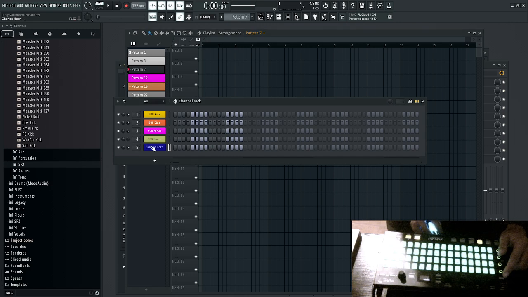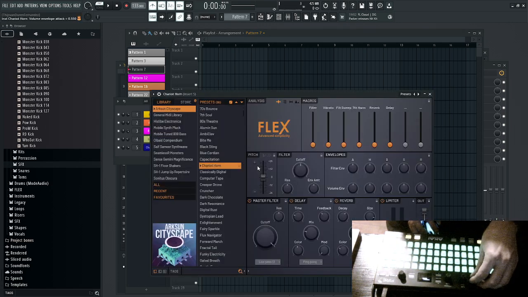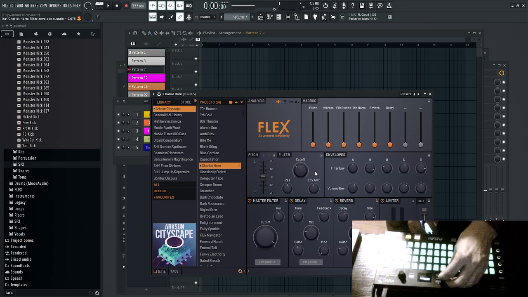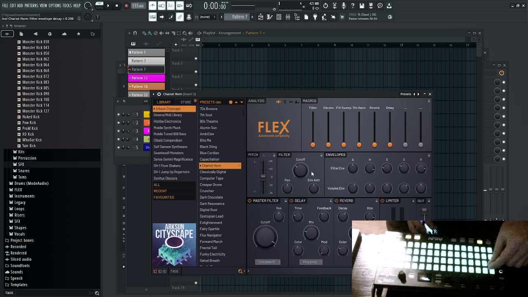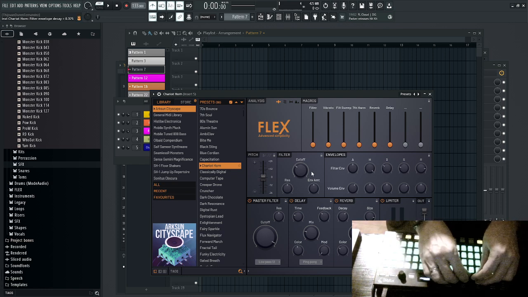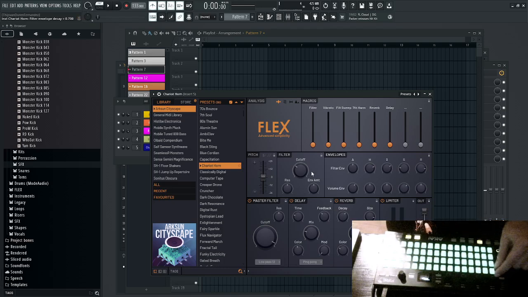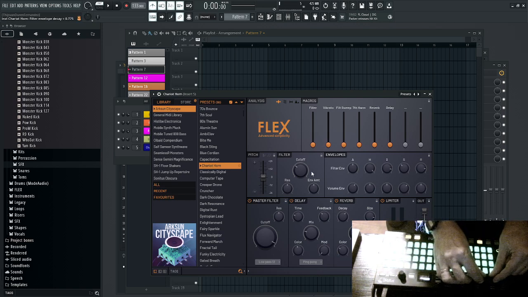FX will allow you to control parameters on the effects of FL Studio, and you will also have the possibility of controlling every single control, because you can change the slots with this knob. With this knob you will be controlling one part or another part.